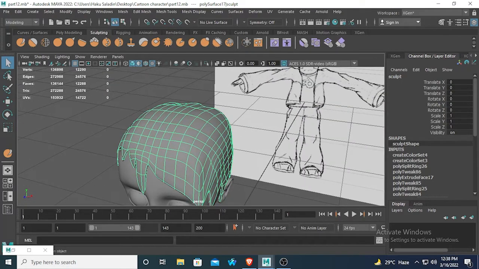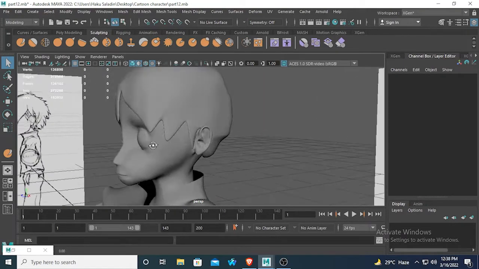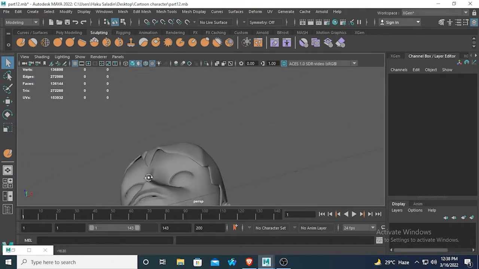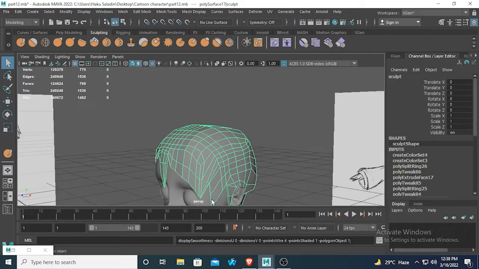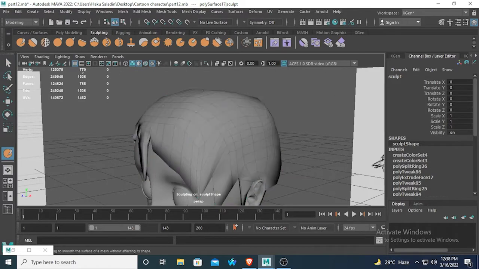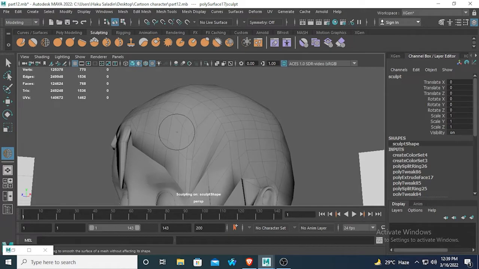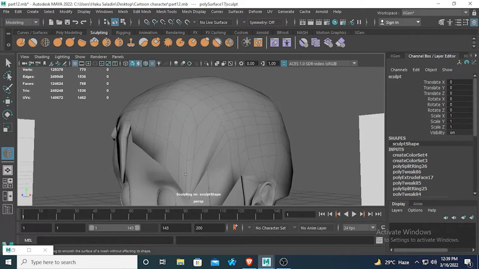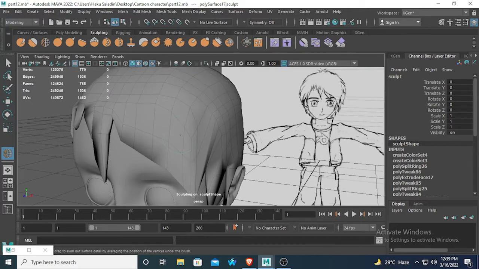But I think this hair looks good and we do not need to modify it anymore. Just smooth these parts a little bit so that they look natural. So I'm smoothing this area a little bit.